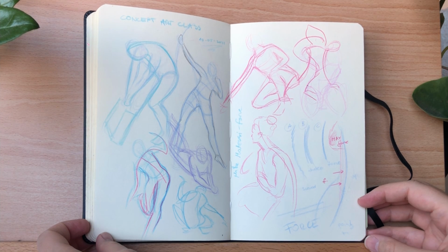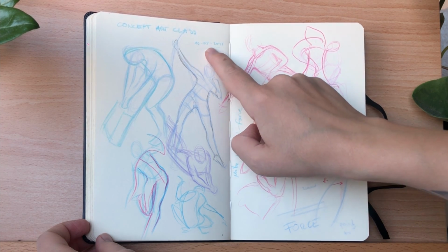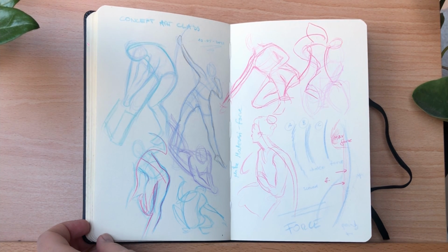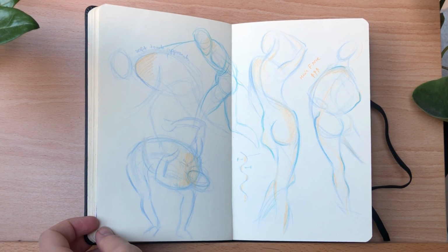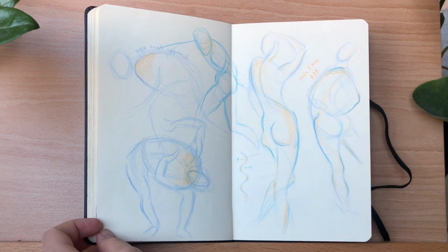And here are some more drawings from sketches, actually, from concept art class. It's 10th of May, so yeah, it was probably my second lesson. We were using references from a few pages like Adobe Stock, I think, and I just tried to practice. Here I think I understood a bit more about the force, and I could, you know, create something more pleasant for the eye, like these lines here. Yeah, I think I started to get what it's about and, you know, create maybe more accurate sketches.